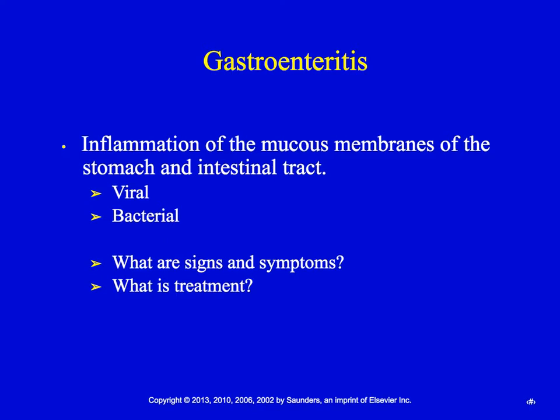So fluid replacement is a treatment for gastroenteritis. They will increase their fluid intake by mouth if at all possible. And if it's not possible to get them hydrated enough with that, they will have to start an IV. And typically that is normal saline, or half normal saline is what they'll give them, just to kind of replace everything that's lost with their vomiting or diarrhea. Sometimes they can get a low potassium level. If somebody has a lot of diarrhea, it'll take their potassium out of their body as well, so sometimes we have to replace that. So just be aware of how to treat someone with gastroenteritis.